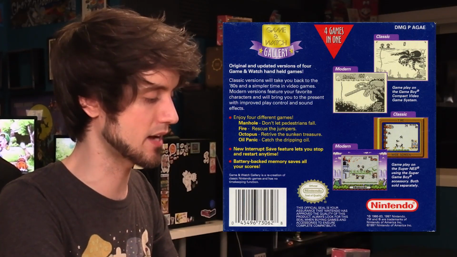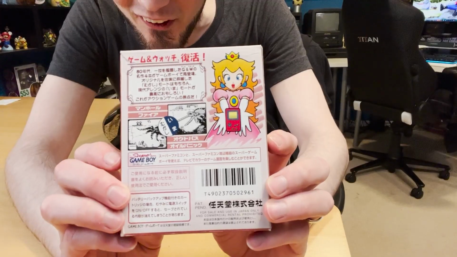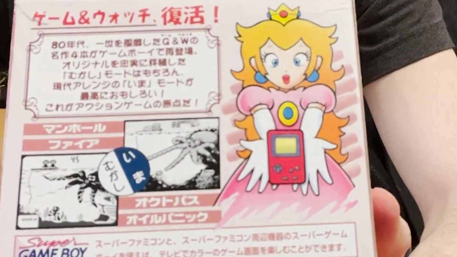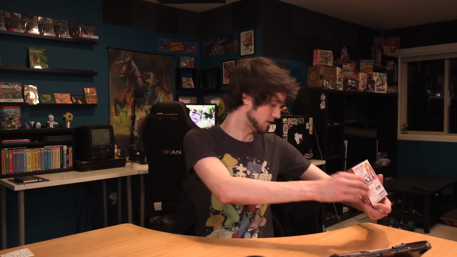But also, the back is super good. Again, the back of the US one's super boring. Just some screenshots and text. But this one, you got Peach. Look at that freaking Peach. She's holding the Game Boy. Yeah, night and day difference there. And I mean, Peach is handing you a Game Boy. She's gifting it to you. Also, the back is sort of like pink, along with Peach. I love it when they have this pink look to it. Super good.